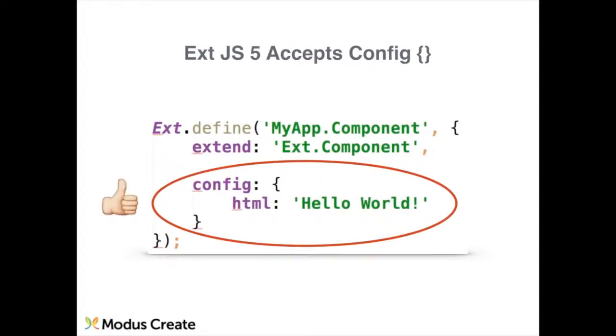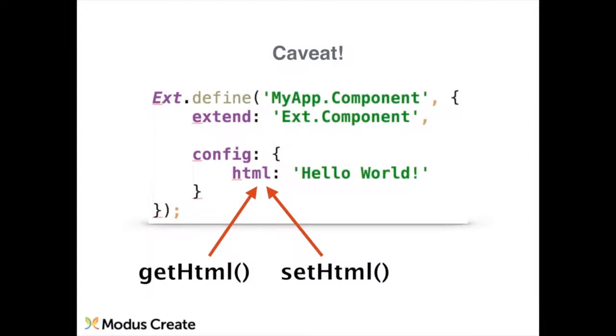However, Ext 5 now knows a new trick. It's capable of understanding the properties inside config objects, actually translating them. Those that should belong outside of it are going to be applied to the proper properties. So this solved one of the major issues in sharing code between the two frameworks. However, there is a catch. The catch is you can only use the system for properties that have getters and setters. And in fact, most do, like HTML here.